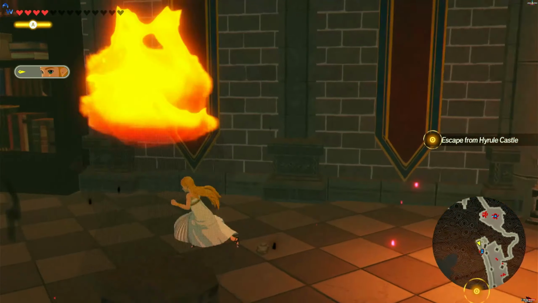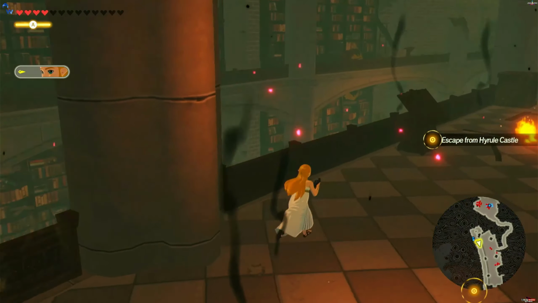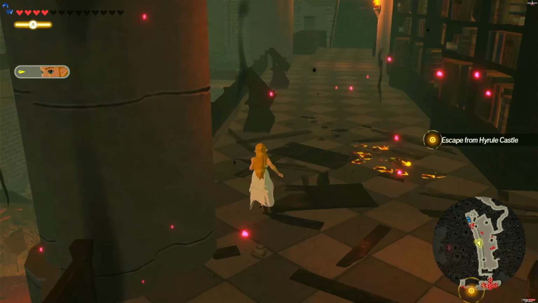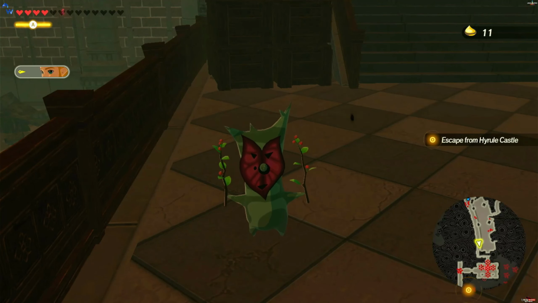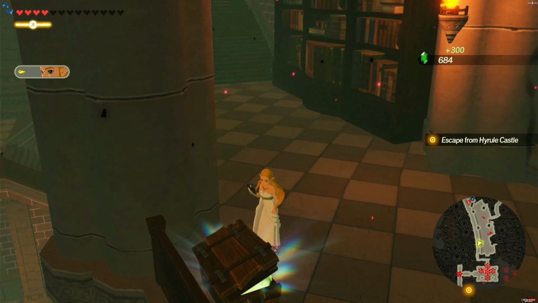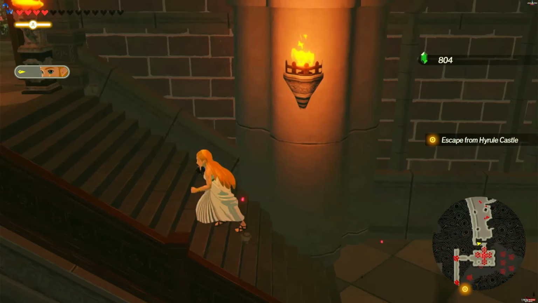Now let's head up the stairs here. Now we'll go up this side around here. So let's break as many boxes as possible because we can get healing items from it, and if we get hit by fire, the healing items will heal times two. So we found another Korok. Kind of strange, but let's just continue up here. And around.